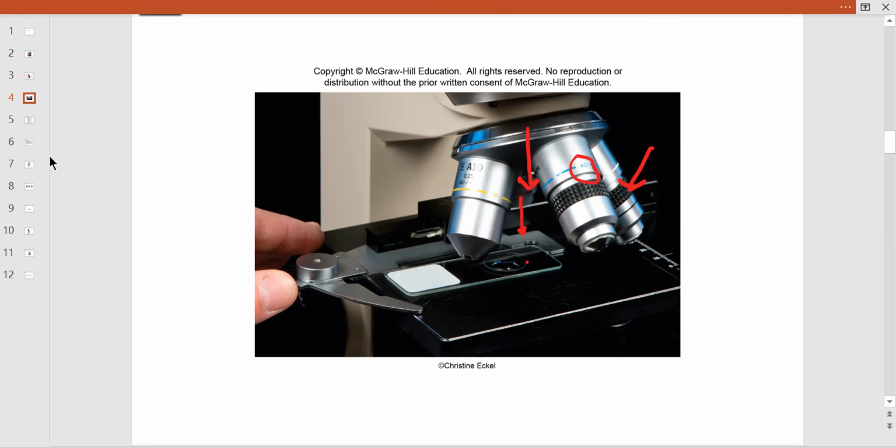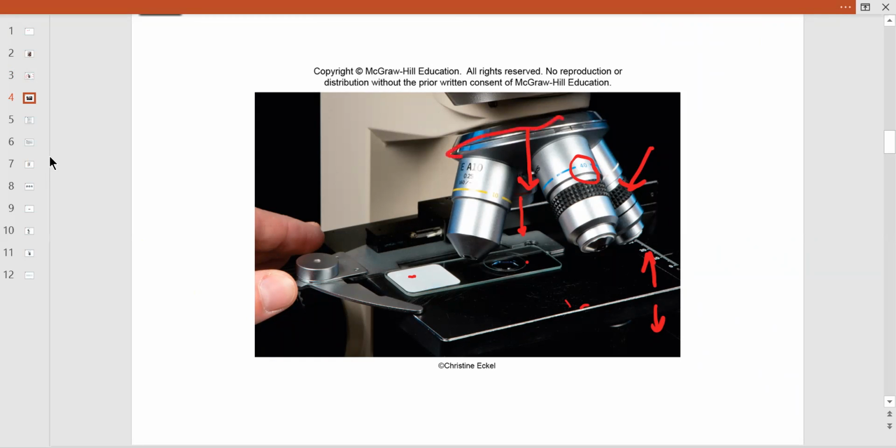So you manipulate the stage. You have the stage controls, which are going forward and back and side to side. The coarse adjustment will raise and lower the stage, and that's more for focusing. And you could label this. You could put on, my cheek slides, 130, 2021, and put your name if you want to, or patient X. And you could store that and keep it and look at your cells when you want to.